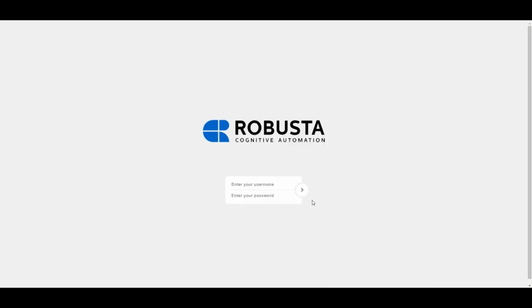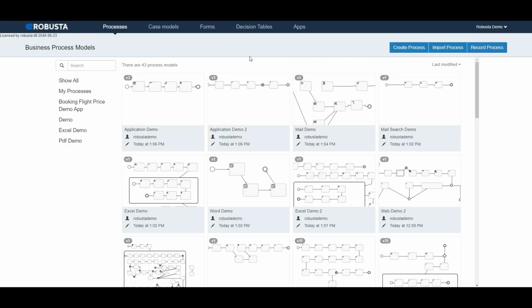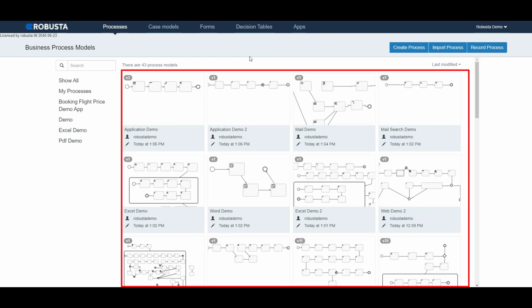First, we will open the login page of the Modeler module, which is one of the modules in the Robusta Orchestrator application, and log in with our username and password. Modeler module includes the Robusta RPA Design Studio, and menus to create RPA processes and apps. The Processes tab that appears when you log in contains the menus to create, import, search and edit processes. On this page, you can see that all previously designed processes are listed.